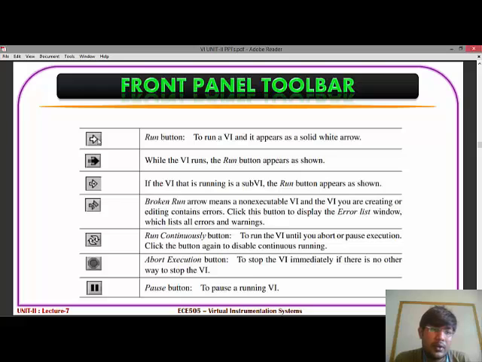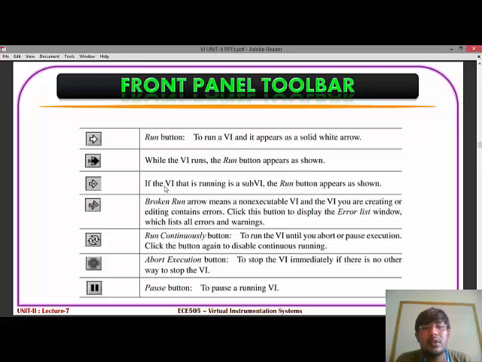When you press the run continuously button, your run button becomes a solid arrow with black color. This is the appearance after running it. This indicates your program is in continuous mode.